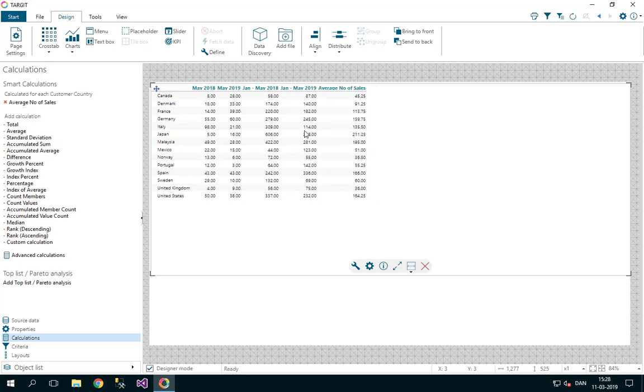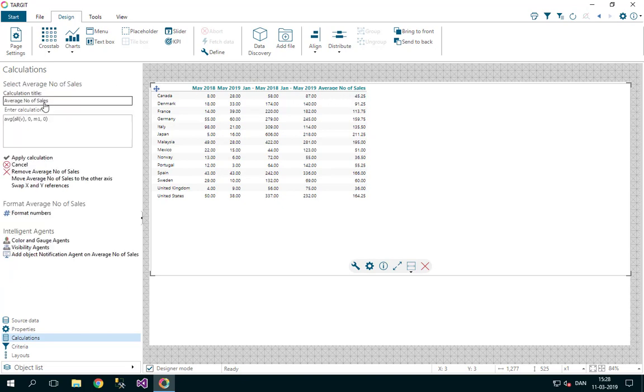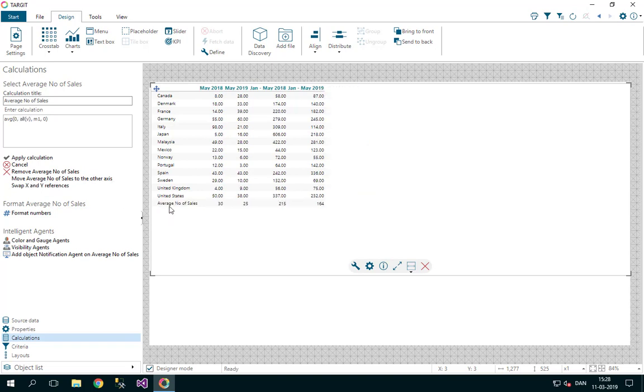When I add it, it goes in as a calculated column, as an average of the four user dimension members, which really doesn't make sense here. So in this case, I'll go back to the calculation and move it to the other axis. And then it goes in as a calculated row here, which makes a lot more sense to see the average for each of my four periods. Let's remove the average again.